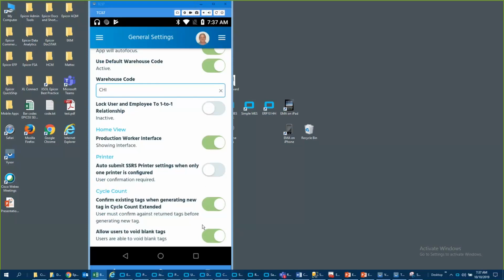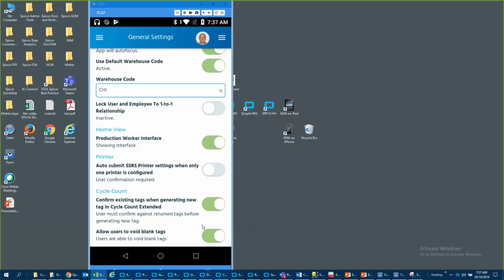What that setting does is, if I'm going to scan and request a new tag, do I want to prompt the user as to whether there are any returned tags for that combination? If I've scanned my bin and my part and I've already put a quantity of 2 in, it's not coming up on the list because that tag has essentially been returned.